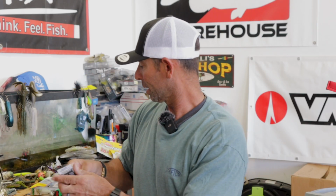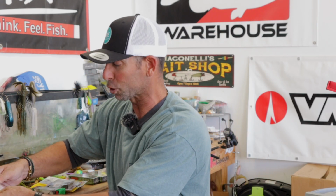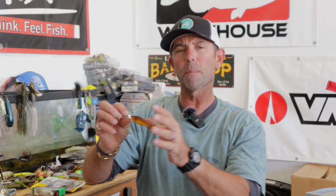Let's start with my number 1 bait for fall fishing in November, especially up north, is a tight wobble crankbait. Tight wobble crankbait. And you've heard crankbait a lot in my last few top 4 months. October, September, you heard about a crankbait. But now I'm really getting to the crankbaits that have an ultra tight wobble. The Rapala Shad Rap is one of those baits that has an ultra tight wobble. I'm really a big fan of the 2 smaller sizes, the number 5 and of course the number 7.